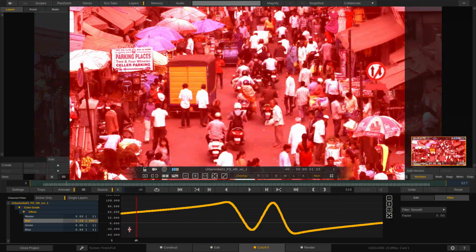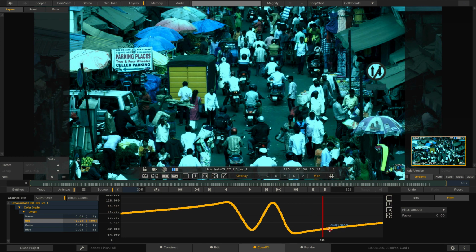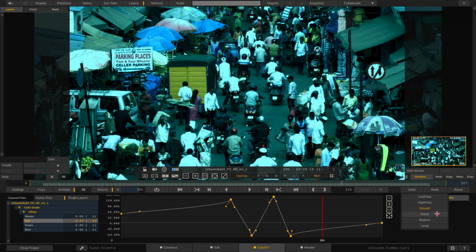Now we have the ability to smooth, but we also have the ability to get in to create another very unique look. I'm just going to undo what I had just done just to set my timeline back the way that I had originally had it. I'm now going to navigate up to filter. I'm going to drop that down and I'm going to select noise.